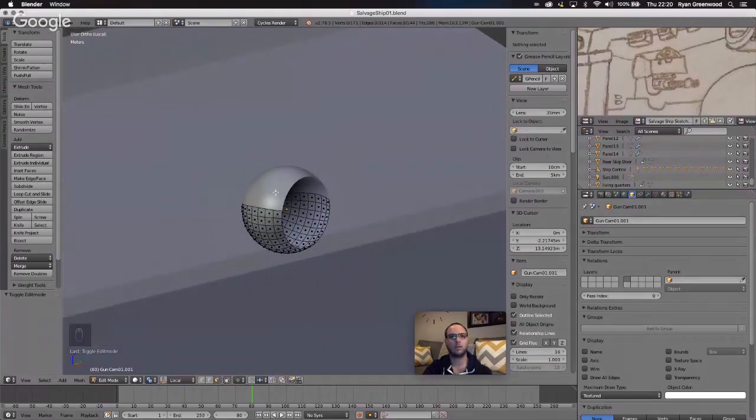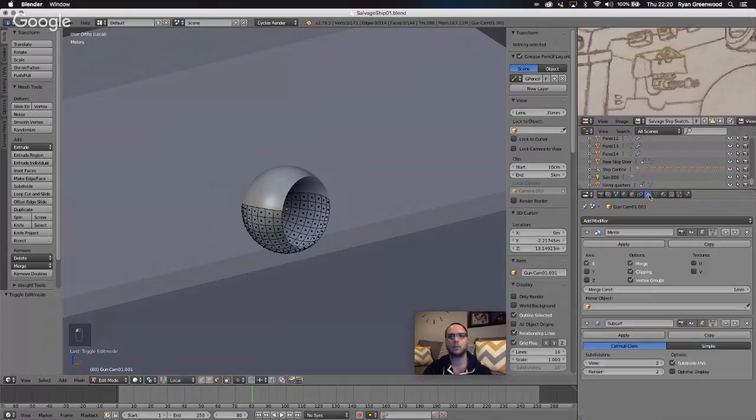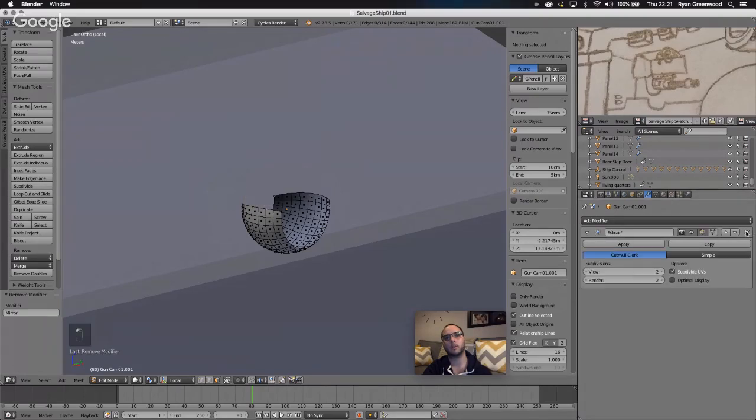I'm not sure why it's doing that. Oh, it's because it's a mirror. Still got a mirror going on here. Okay, so we don't need that yet.